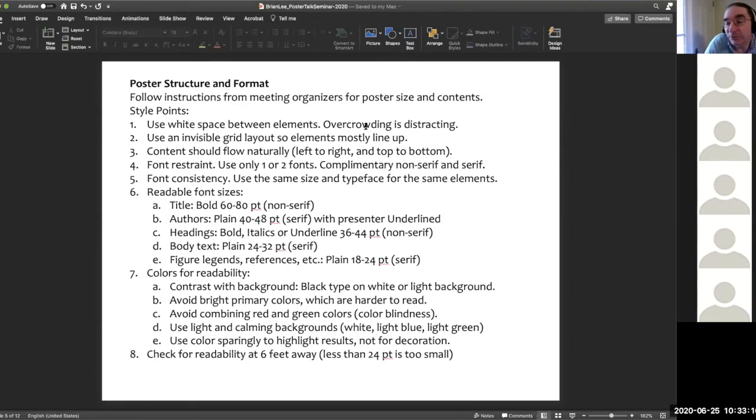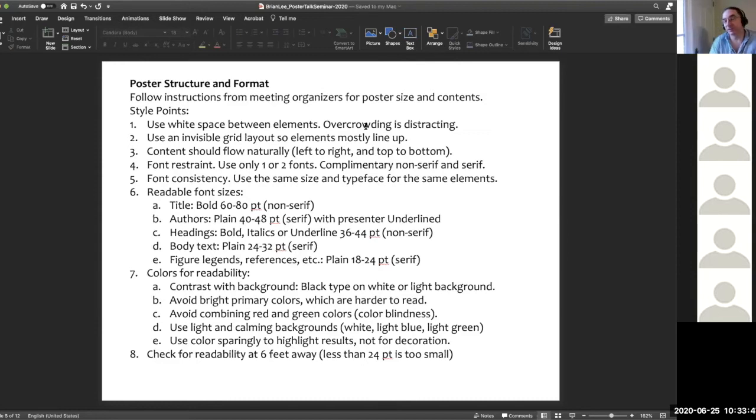So poster size is an important consideration to start with. And then they might also have some instructions regarding the content. For example, they might require that an abstract be included in the poster. And in that case, you want to make sure that you follow the instructions and you put an abstract there. So make sure you include all the elements and make sure you got the right poster size and all that. And so that's an important first part to think about.